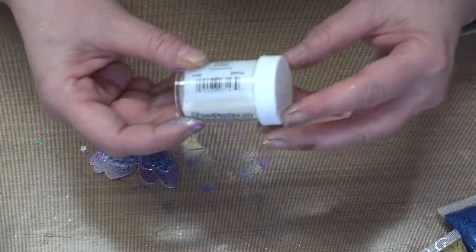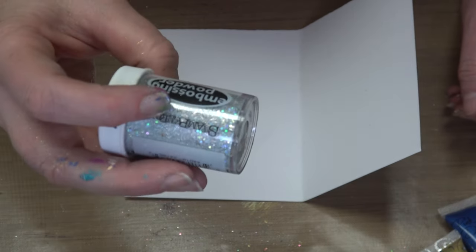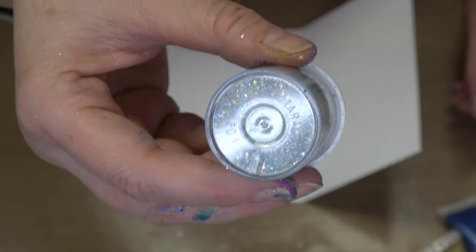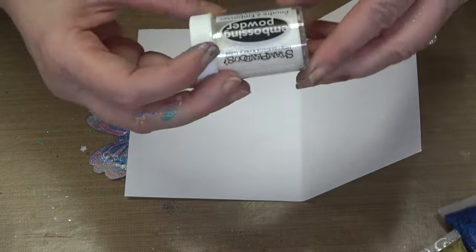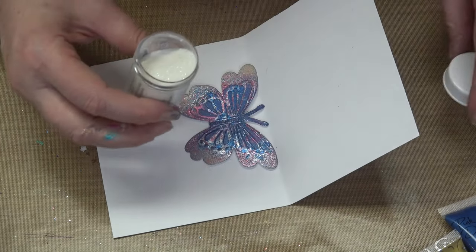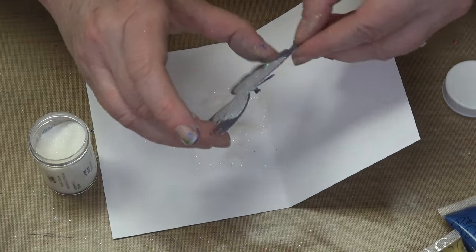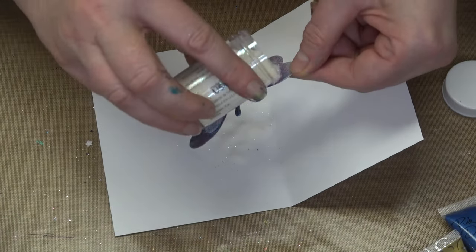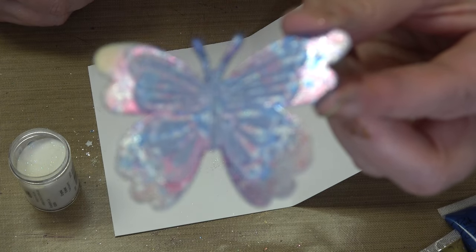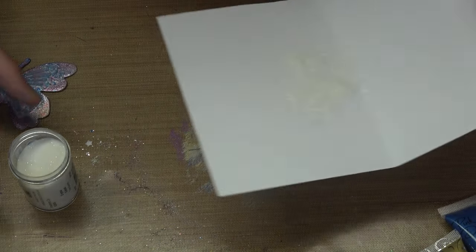I'm gonna use the crystal embossing powder. So this is a transparent embossing powder. The frozen ice has a little more iciness to it, if there's such a thing. It's got a couple different sizes of glitter mixed into the embossing powder. Crystal is just a very fine embossing powder that has this beautiful iridescence to it. And when you heat set, it heat sets transparent. So it only stuck where the embossing folder allowed the paper to touch the Versamark. And I know it looks milky and cloudy right now, but wait.